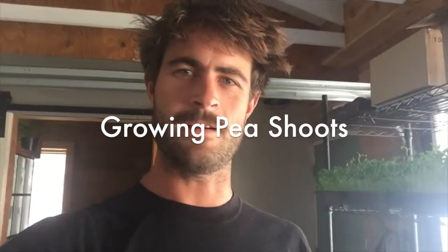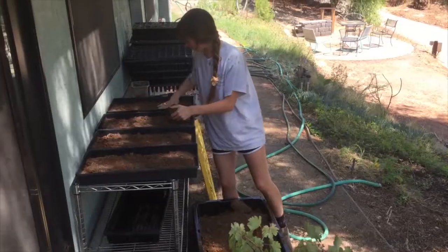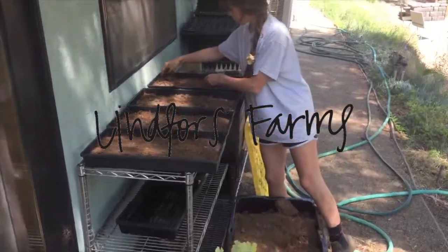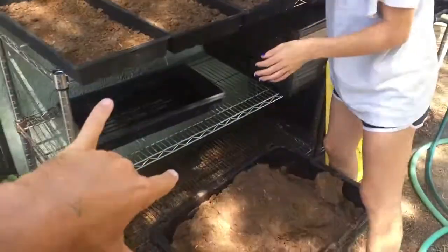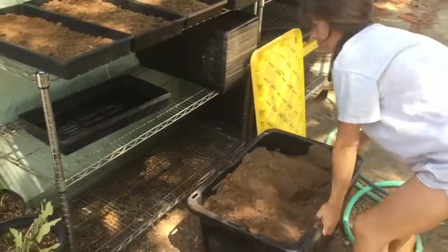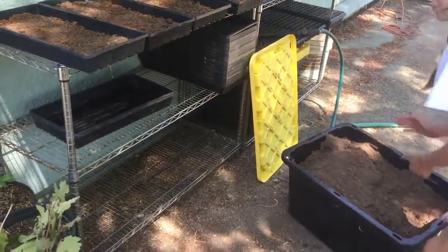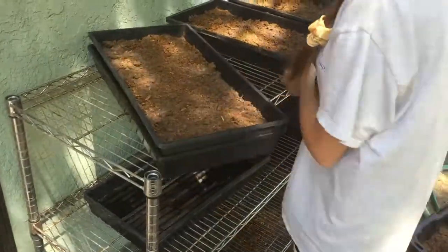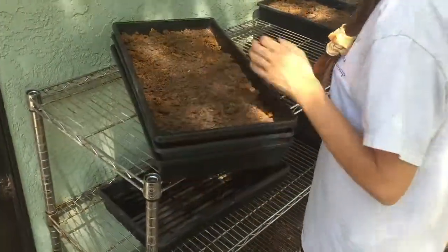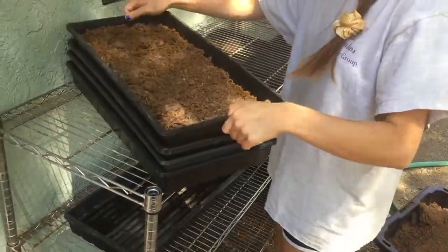So quick video about our microgreens. This is our outdoor microgreen setup. Jess is doing some pea shoots right now. We split a rack in half. That way we've just got a lot of storage and it's at the right height to do all of our seeding. She's kind of showing you exactly how we prepare them.